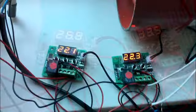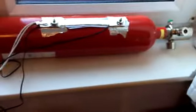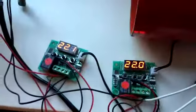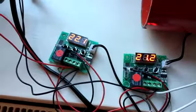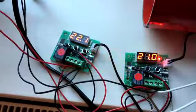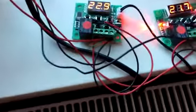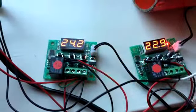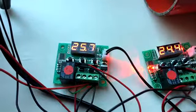Now, if you are still awake, I will lay the cylinder down and repeat the experiment. By laying the cylinder down, there is now no liquid behind the heater elements. Again, I need to cool the upper stat to 21 degrees to make the system start. So without any liquid backup, the heat sink effect should be equal on both heaters and stats. And as the lower stat is set to switch at 33 degrees C, it should operate before the upper one.